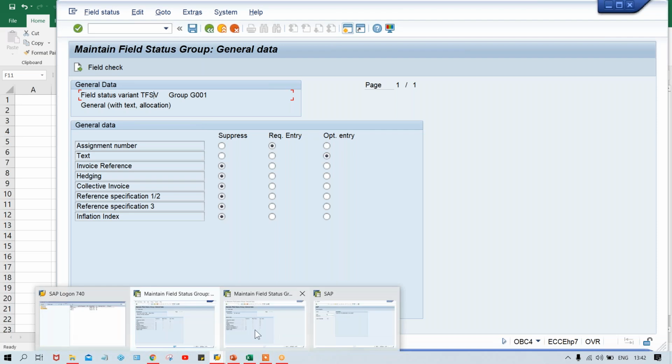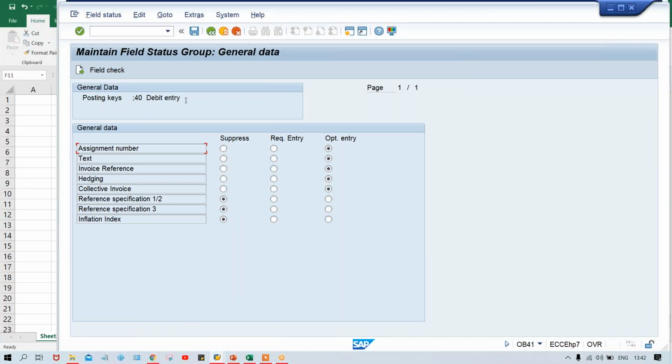But now here, at posting key level, I said posting key is not going to be assigned to any company code. So what will happen, guys, in that case? This setting is applicable to whatever posting key is set up in SAP. This is for all company codes by default. It means if you make the text field a required entry here, this setting is applicable to all company codes.